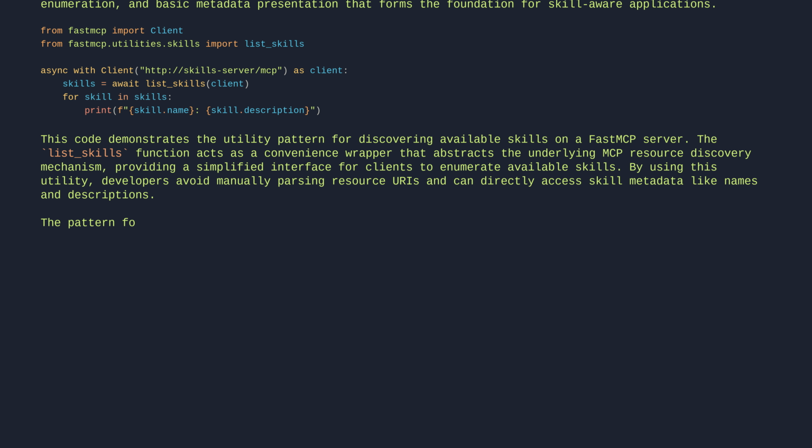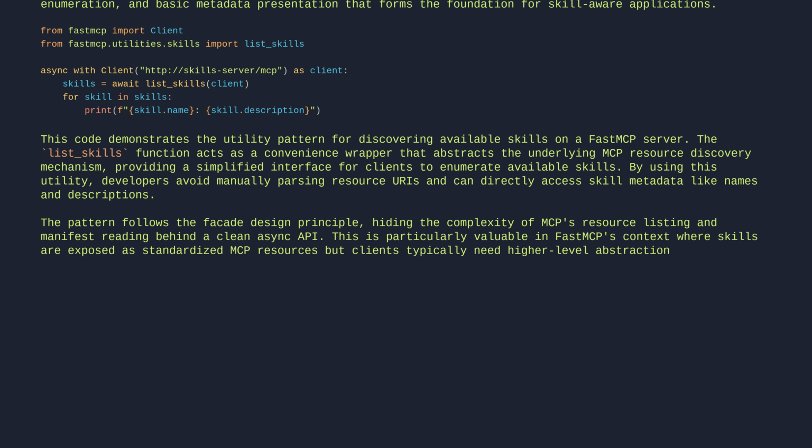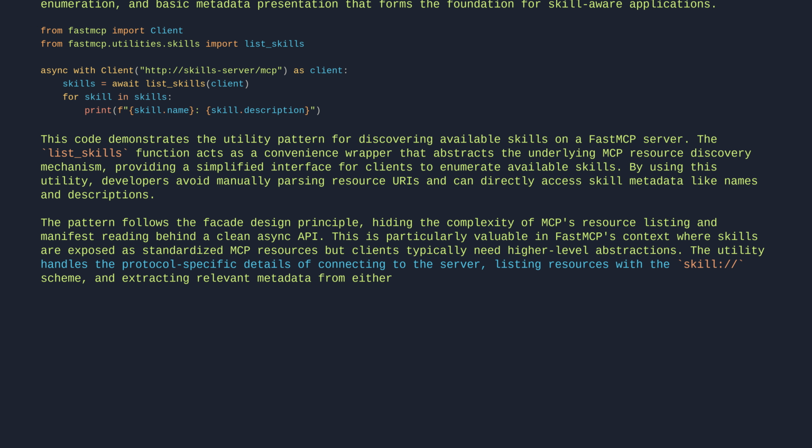The pattern follows the facade design principle, hiding the complexity of MCP's resource listing and manifest reading behind a clean async API. This is particularly valuable in FastMCP's context, where skills are exposed as standardized MCP resources, but clients typically need higher-level abstractions. The utility handles the protocol-specific details of connecting to the server, listing resources with the skill:// scheme, and extracting relevant metadata from either YAML front matter or the first content line.